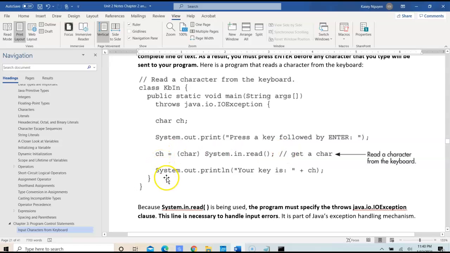After that, we would output what the user has keyed in as a character: "Your key is," and then we bring in ch, the value for ch here.